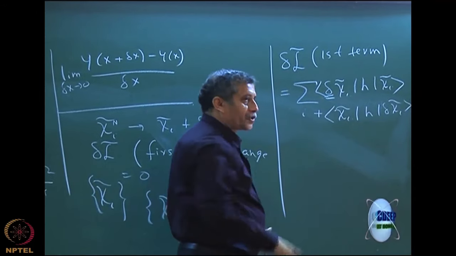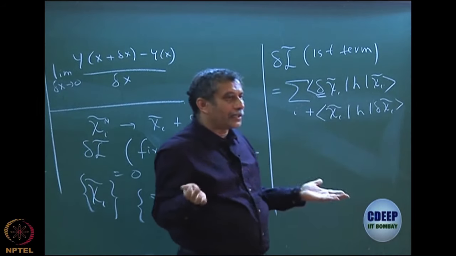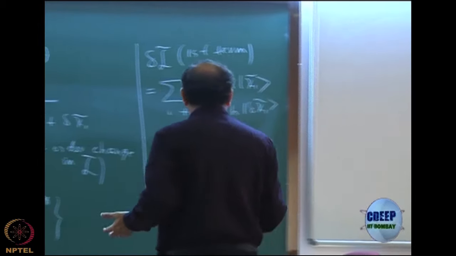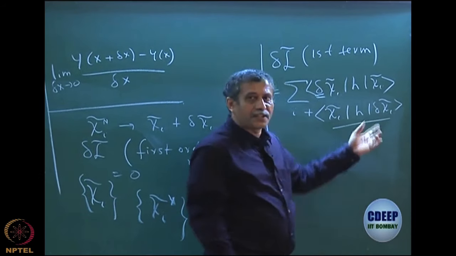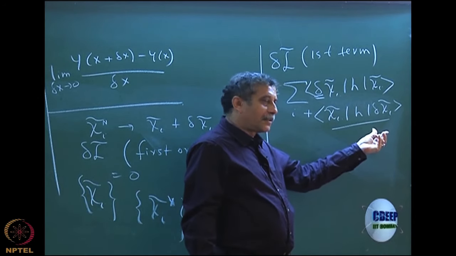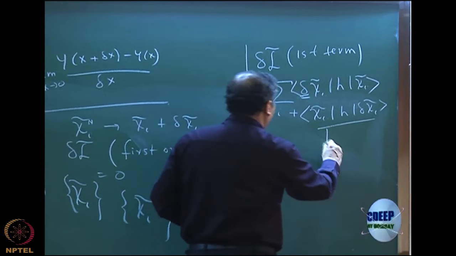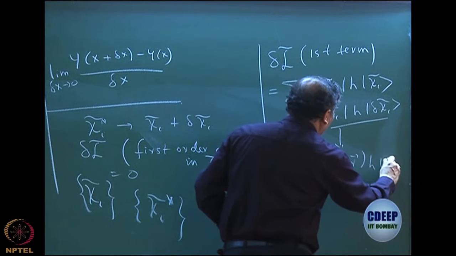Yeah, it will have an effect, but we are taking orders of only delta. First order in delta, whatever is the delta we define. So Hamiltonian, please remember, the small h does not have chi. So when I am changing chi, the Hamiltonian does not change. The physical Hamiltonian does not have chi. So the small h is a one particle operator, that will be constant. So that is why there is no change here. And of course, this h will act on that. Actual integration, it's a one particle integral. So you don't have to bother. This is a function, this is a function, integral. Of course, this function is not equal to this function. This is a change, a very small function. And there's an operator, this one. So it's a one particle. So, for example, this one is nothing but chi I star, whatever is the dummy variable, r, h of r, delta chi I.